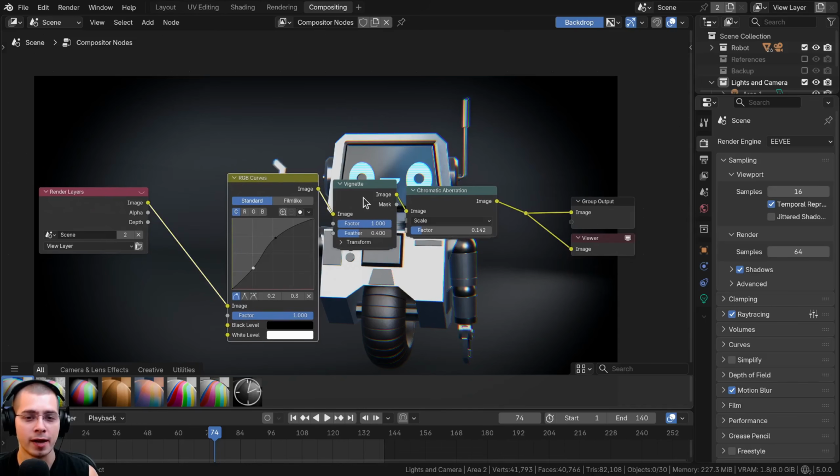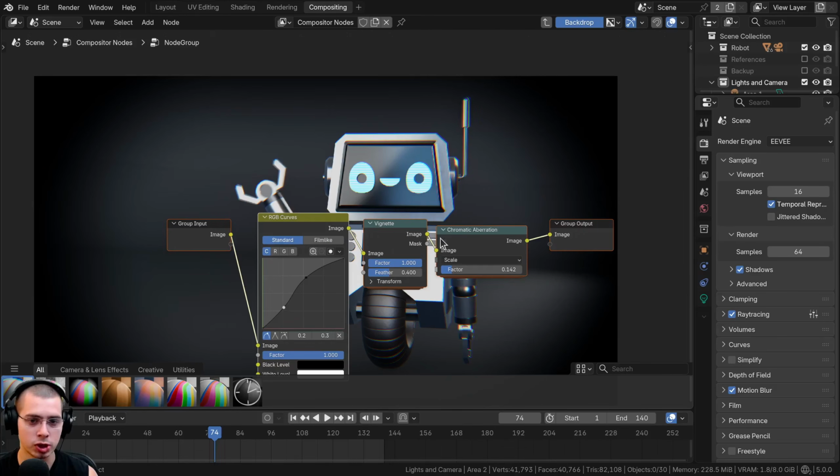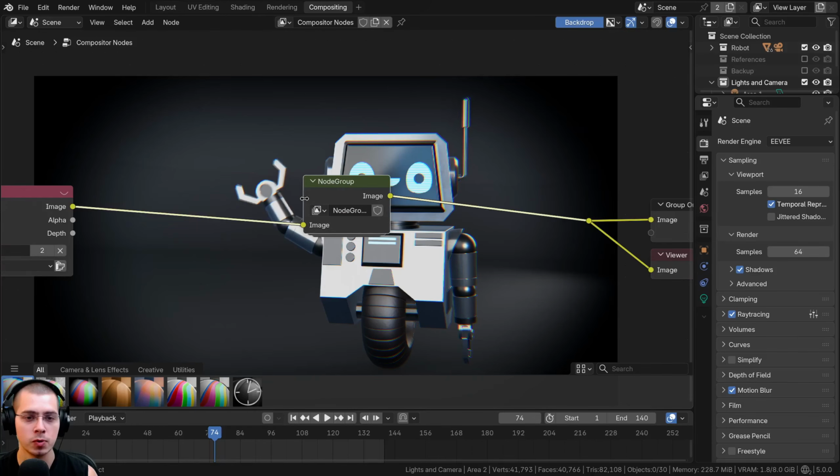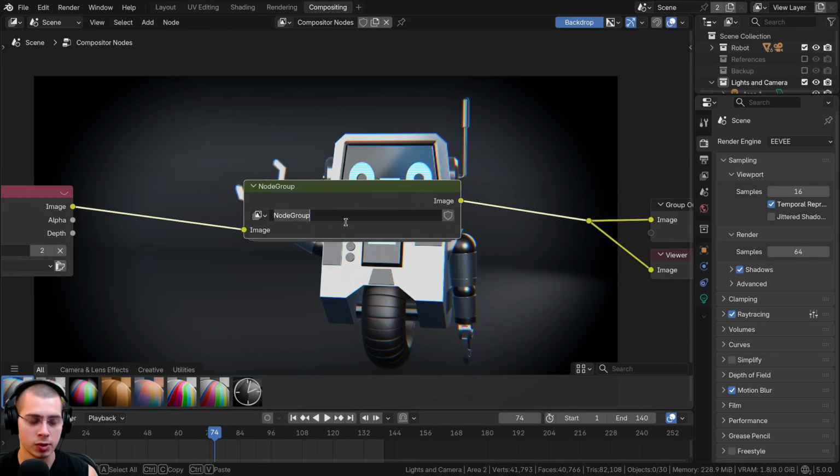So for example, I have these 3 nodes here, and let's say that I want to join them into a node group. So I can click and drag to select all of them and hit Control G, that'll join them into a node group, and then I can hit Tab to go in and out of the node group. So if I make the node group bigger, I can just rename this, and I'll just call this Custom Setup.